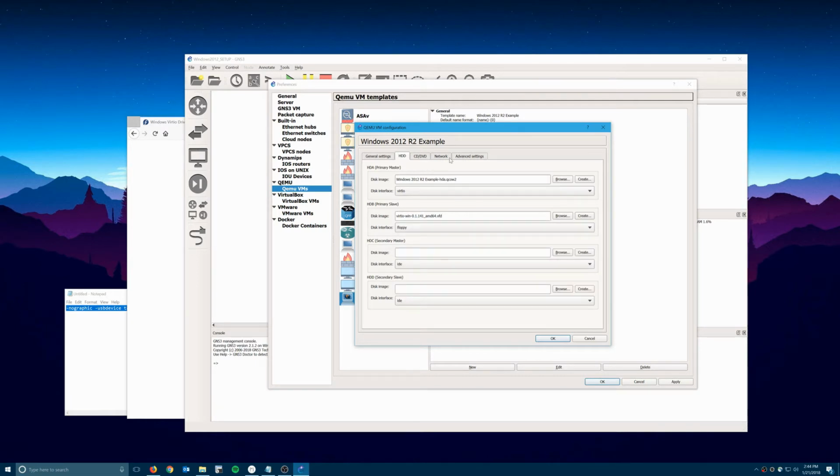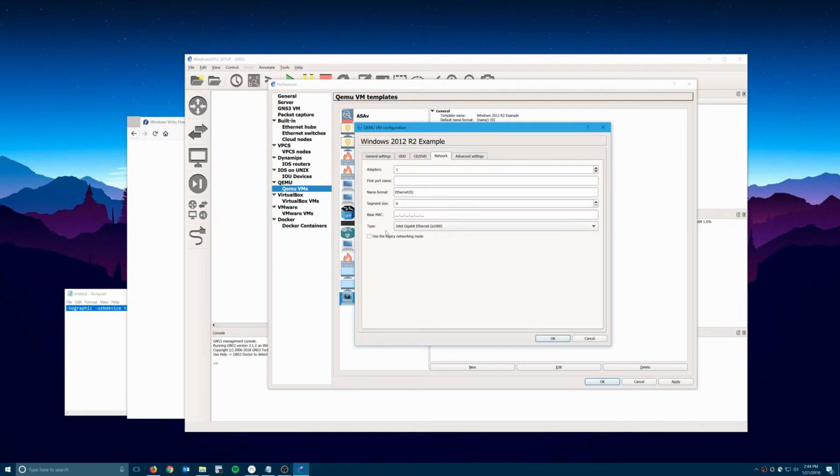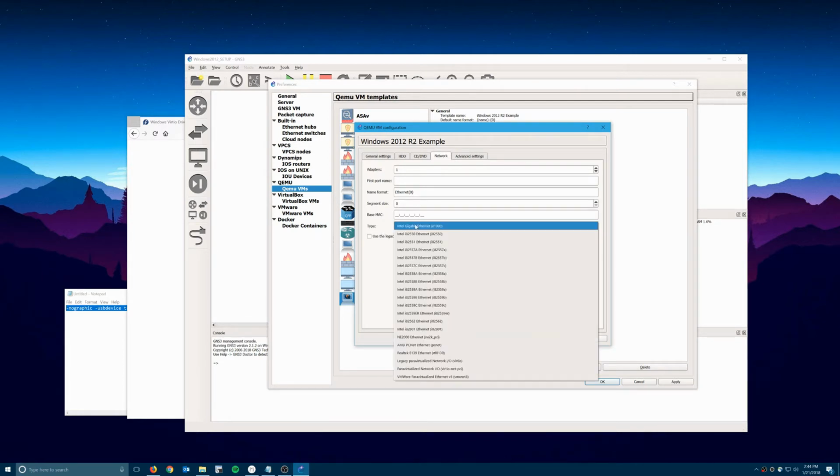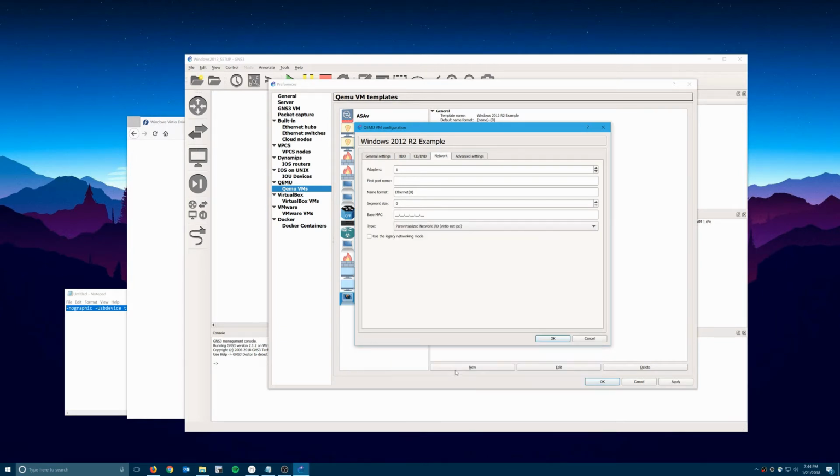And then under Network, I'm going to change the network adapter type to be para-virtualized network adapter, not the legacy one, but this VirtIO Net PCI interface. I'm going to give it 2 NICs. The reason being is I tend to use these Windows boxes as jump hosts.